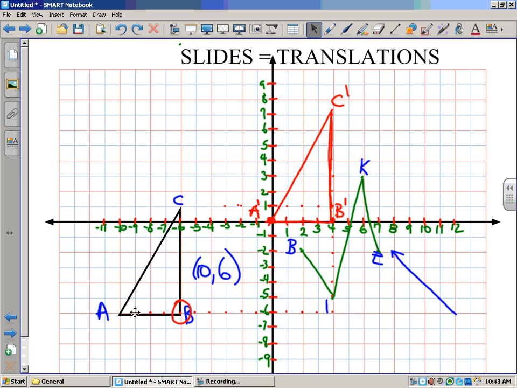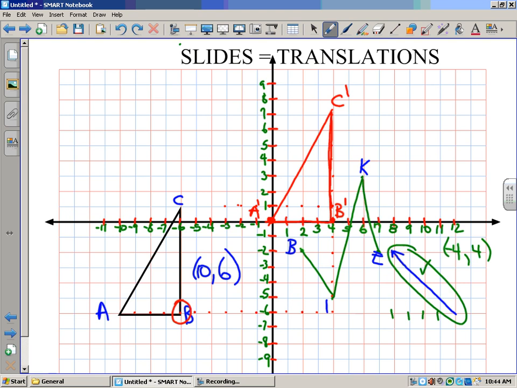Our next one, we're going to use the translation line, and we're going to move B-I-K-E, and we're going to move it over. What we have to do is determine what this is telling us to do. Remember, our coordinate points always have the x value first. So if we start at the bottom and we go to the left, 1, 2, 3, 4, it's asking us to move this -4 because to the left is negatives. Then we go from the bottom to the top, 1, 2, 3, 4, it's asking us to move 4 up. So this translation line is really saying take all of these points and move it over -4, +4.